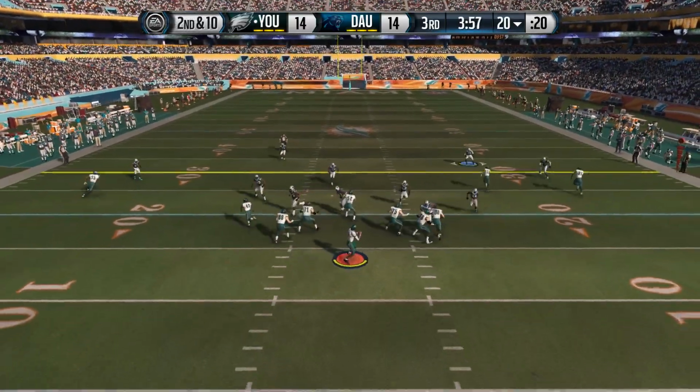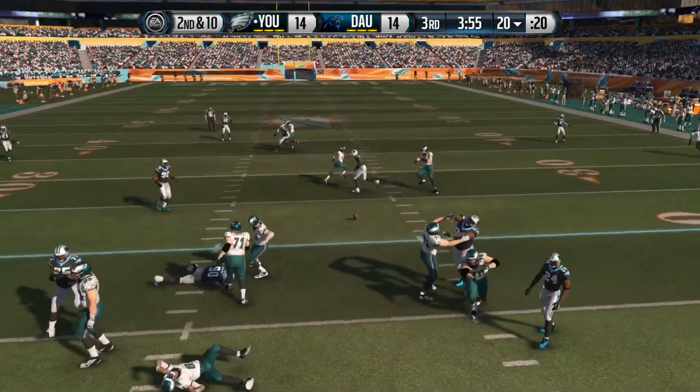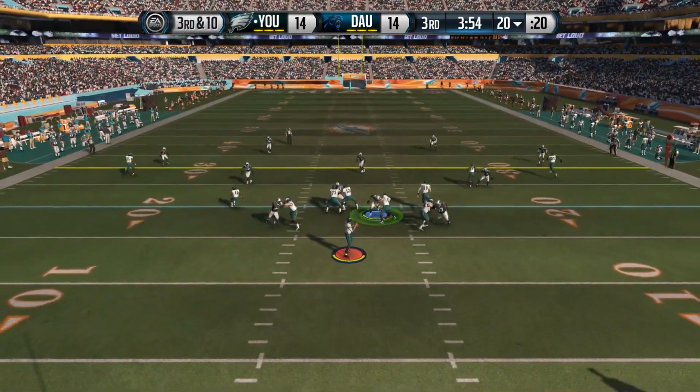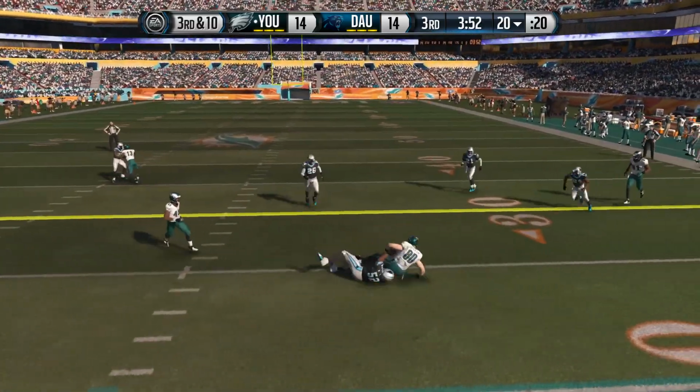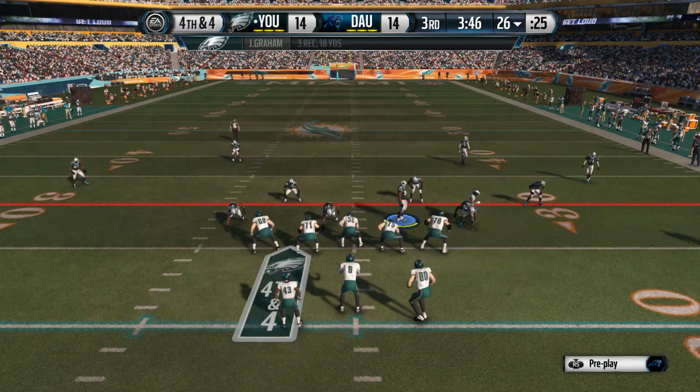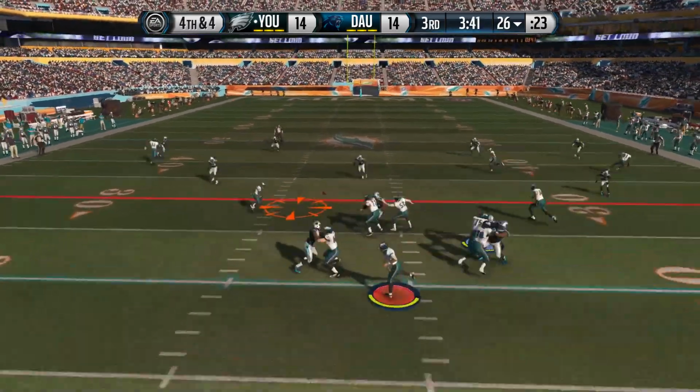Now, watch this here. Nice pressure. Mariota gets hit as he's getting the ball off. Right here, I bring the pressure myself. I destroyed Mariota. He got the pass off. 4th down, though. This guy's still going. And, folks, watch this crazy mess here.